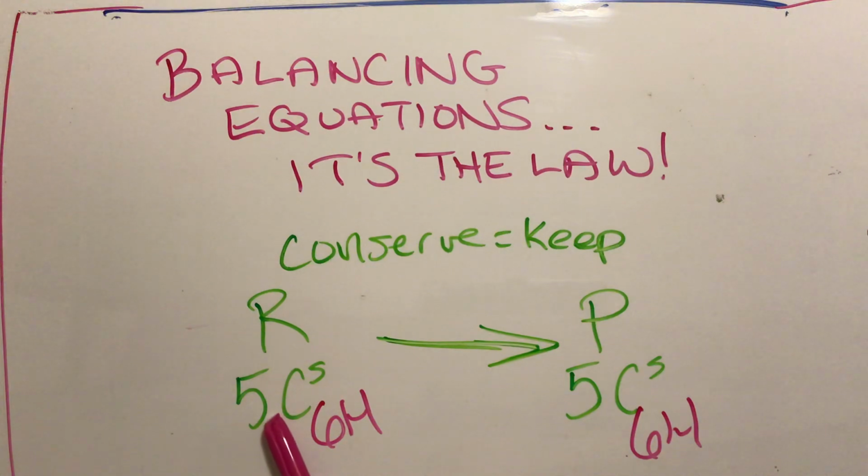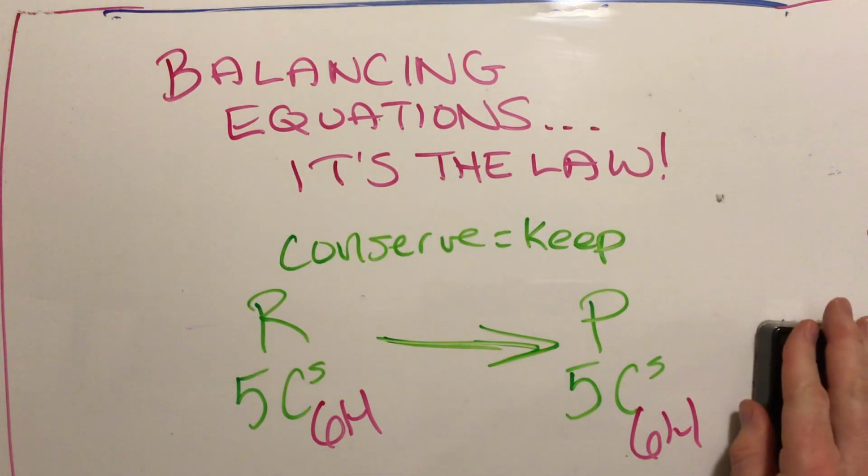5 carbons at 12 atomic mass units apiece equals 60 atomic mass units. 60 go in as 5 carbons are here. 5 carbons come out, maybe attached to different things, but it still equals 5 times 12, which is the 60. 6 hydrogens at 1 apiece is 6 atomic mass units going in. 6 hydrogens come out, 6 atomic mass units come out. So the matter has a certain mass, and if we keep the matter, we keep the mass. So we quite often hear in chemistry the law of conservation of matter and the law of conservation of mass used interchangeably, and they basically are.